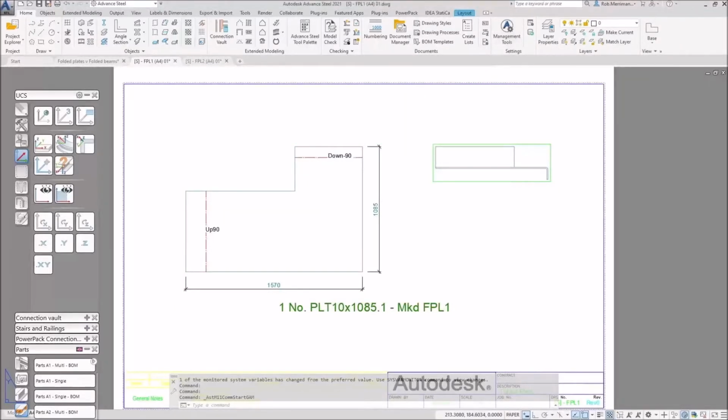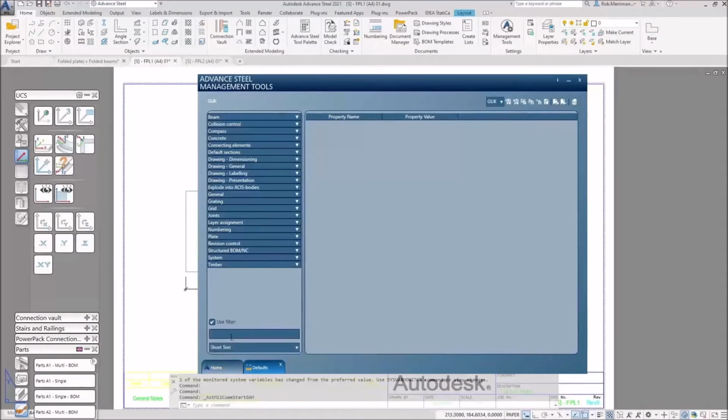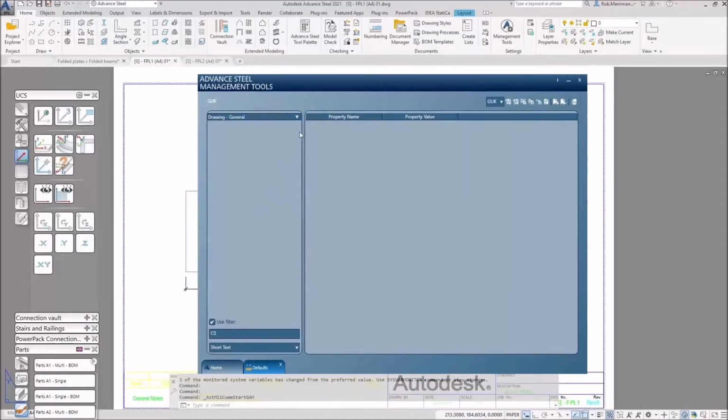Just get my management tools open and on the right screen. So if we use the filter in here and we type CS for coordinate system, there is one that says detail the plates using the CS where the plates were created.